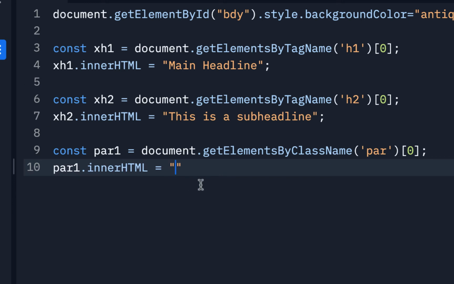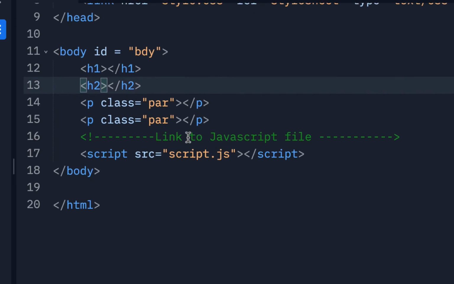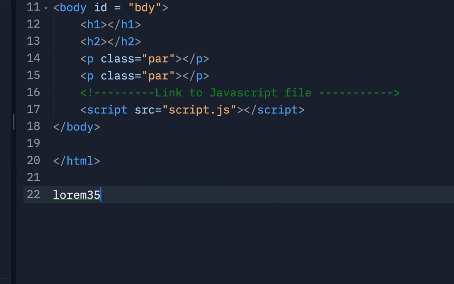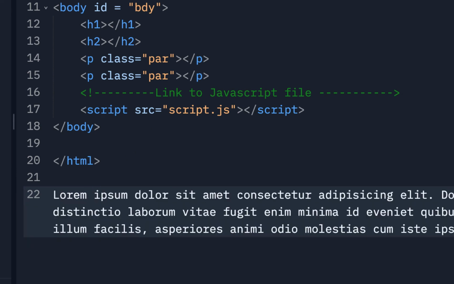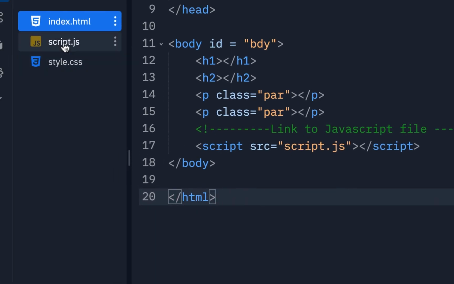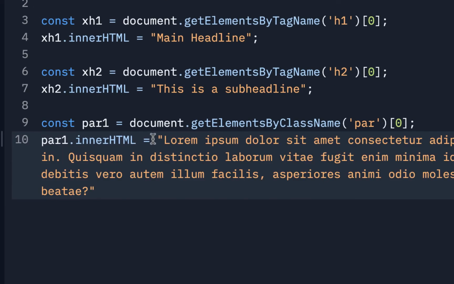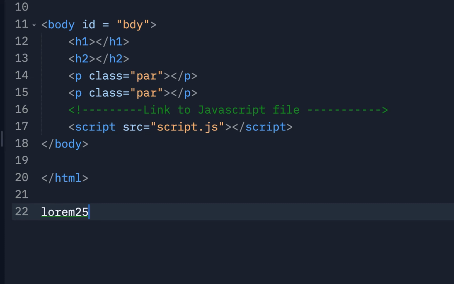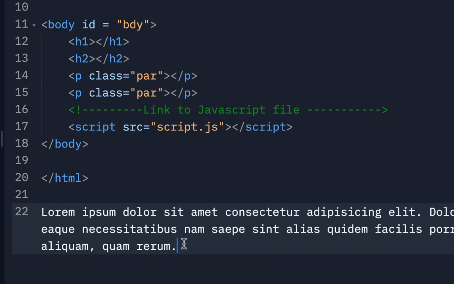Now, lorem doesn't work inside of JavaScript, so it works in HTML. So let's just go down here. I'm just going to do it at the bottom, lorem 35, and I'll hit tab, and it just made some lorem here. So I'll just copy that, or cut it because I don't want to keep it here. And then I'll go into my script, and I'll just put it inside there. And I'll do another one. I'll go down here after my HTML and do lorem 25 tab, and there's another one, and I'll use that too.